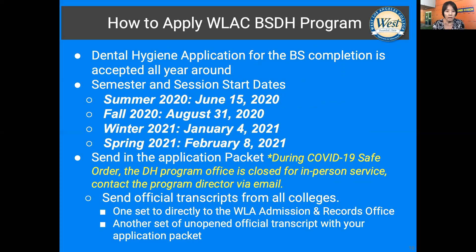When to apply: we are open all year around and applications are accepted. However, you need to be aware of when each semester starts for the 2020 and 2021 academic year — these are the dates when we start the first day of classes. Ideally, if you can apply a couple of weeks before the first day of classes, we will be sure you can get registered. But it's case by case, so don't hesitate to apply even if it's close to the start date.